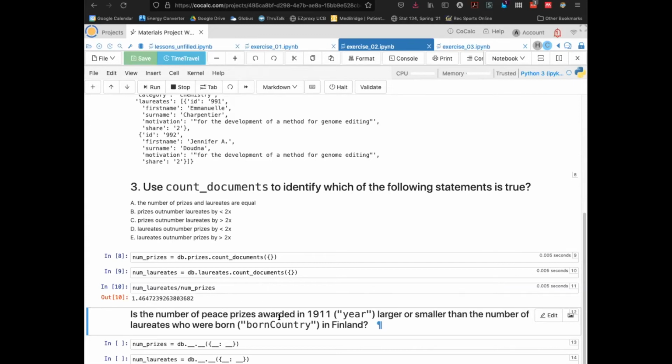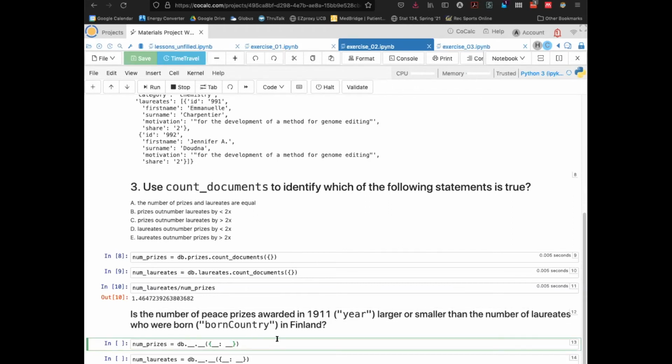Actually, just realized that this is slightly incomplete. If we're specifically looking at peace prizes, then we need this filter to have 2 criteria. So we need to make this dictionary have 2 things, just like when we looked at born country and died country before. So you can make that change on your own.